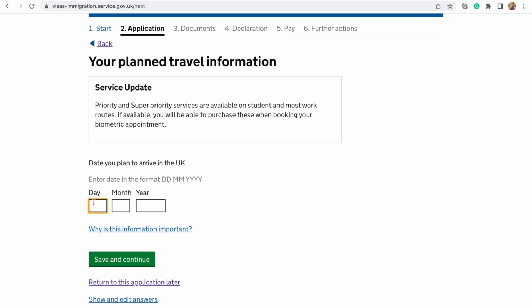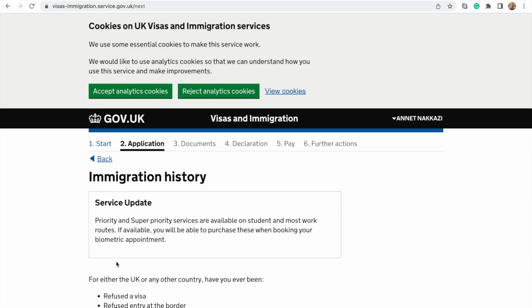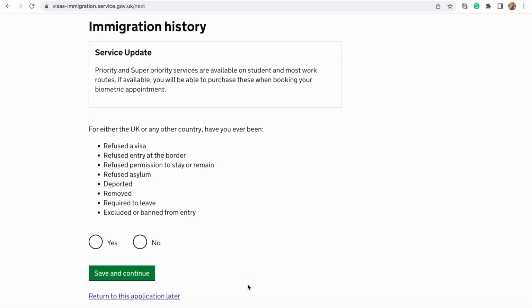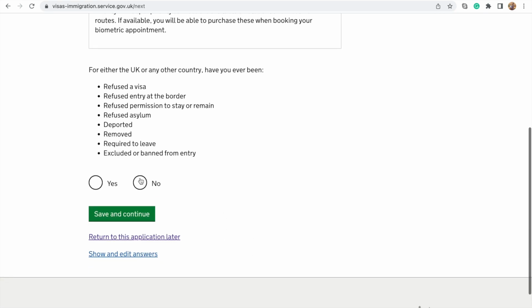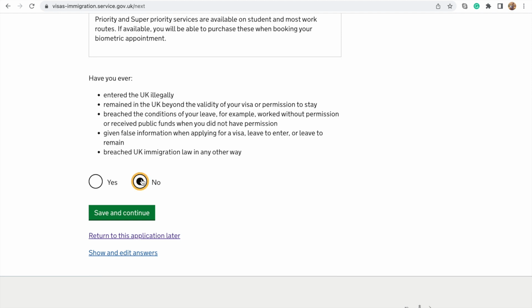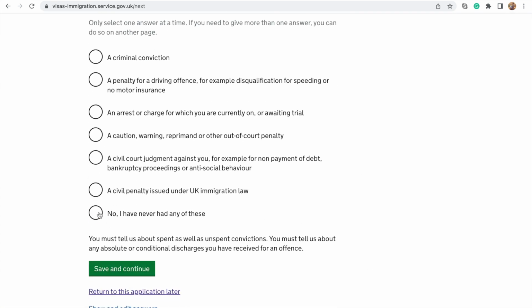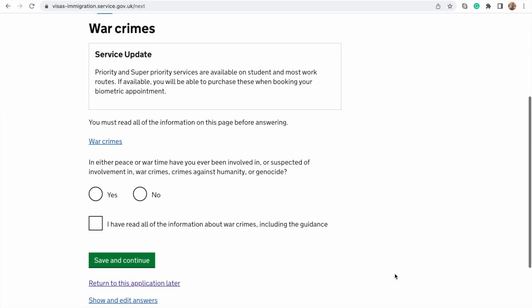Fill in the dates, but please make sure that you don't put in a date that is below 3 weeks, because the visa takes some time. It used to take about 2 to 3 weeks, but now it takes about 4 to 6 weeks, so be careful on that. This is important when you are booking your flight. If you have, please just say yes.